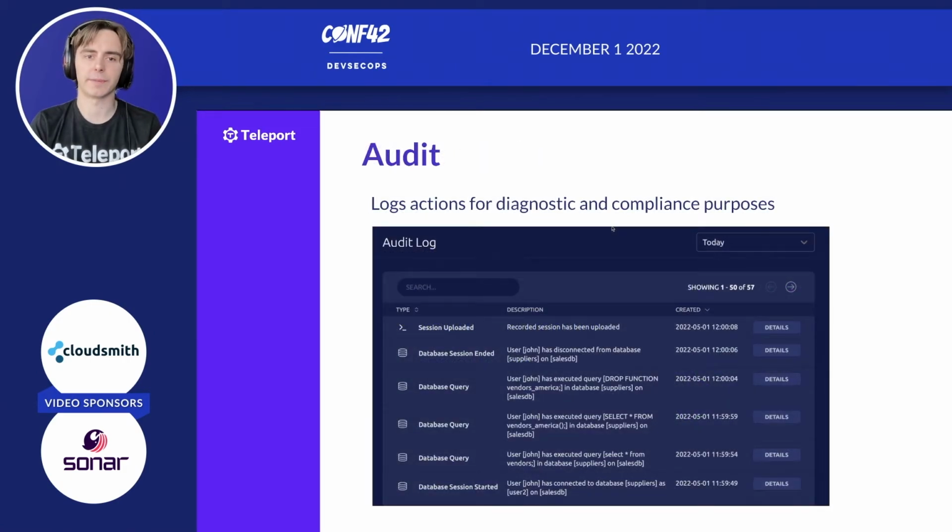The next step is audit. This is a huge thing from a diagnostic and compliance standpoint. You need to make sure that your clusters are being accessed by only who's allowed to be accessing them and monitoring their activity in case something goes wrong. And with Teleport, all of your audit logs are mapped to a central location and can be managed from there, no matter what region your cluster is running in, or no matter how many you have. All of those audit logs get streamed into the same location, making them easy to manage and monitor.